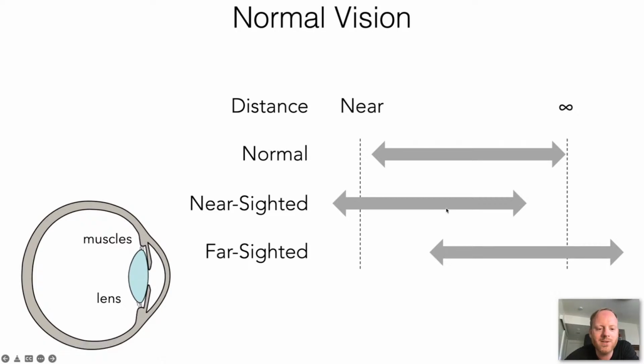But many of us are nearsighted or farsighted. And what that means is that our accommodation range is shifted forward or back. I'm nearsighted, for example, so I can see my screen well, but I can't see the distance well. So I need to wear prescription glasses to shift this accommodation range back into the normal range so that I can see distant objects. But farsighted people can see the distance well, but not near. So they need to wear fixed focal lenses to shift it back. And fixed focus lenses are great to correct nearsightedness and farsightedness. There isn't really anything we need to improve on this.